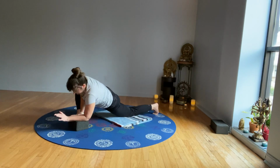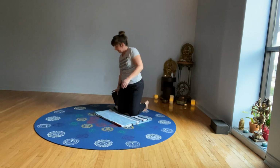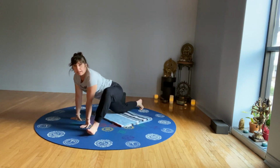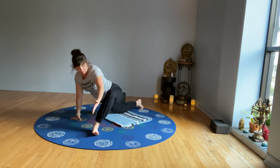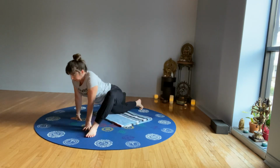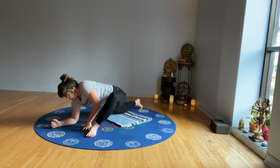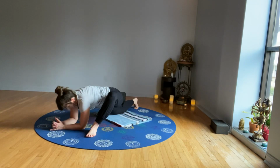We'll switch sides. Just push your hands into the ground and push your upper body upright and switch. Right knee's going back this time, left foot is forward. Walk the left foot a little bit out to the left, rotate it out slightly, knee over ankle over toes. Stretch your spine long and forward, and then maybe right elbow, maybe left elbow. You can let your head relax down there as long as it feels good.